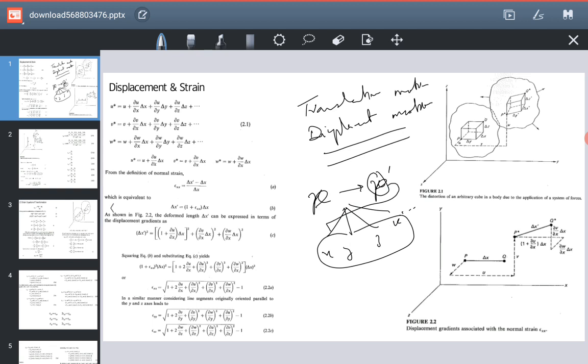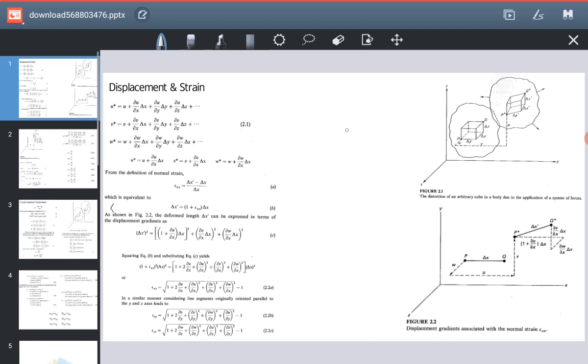So in order to actually calculate the effects of one quantity that is changed on multiple dimensions, we use what is called the Taylor series. The Taylor series is a mathematical approach in which we try to calculate a change in a certain quantity when its effect is produced or experienced on multiple dimensions.